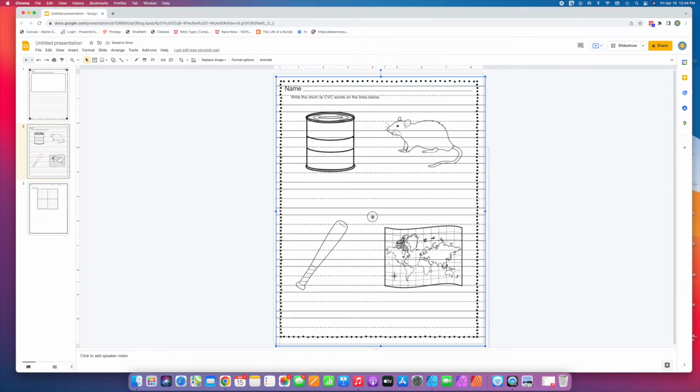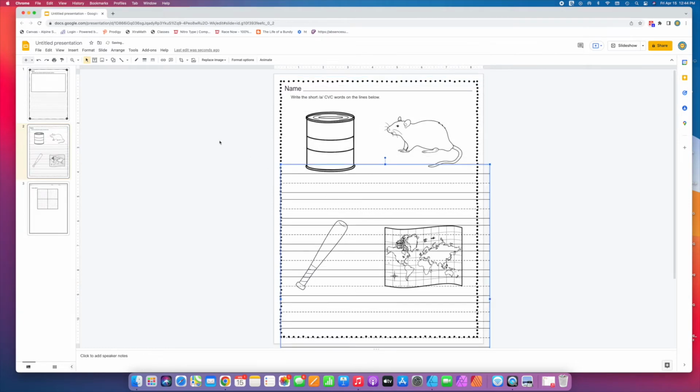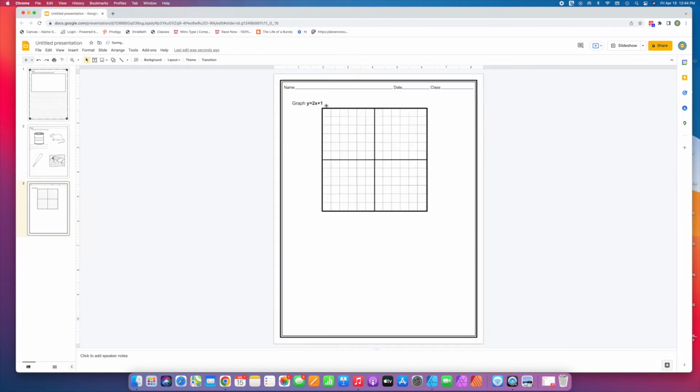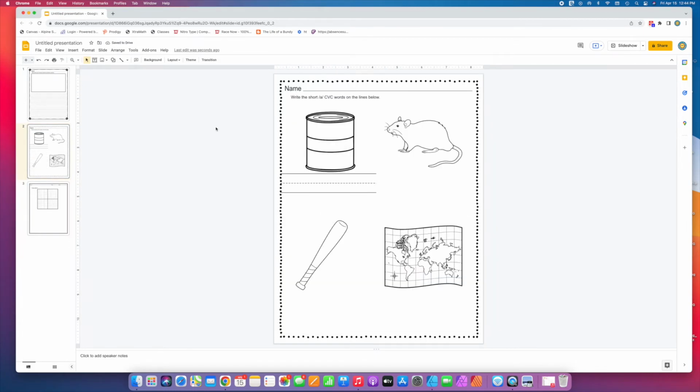But with this one, I only want one little section. So I'm going to go back to my crop image tool. I'm going to grab these black lines, and we are going to crop this so that I only have one little section. All the way up. There we go.